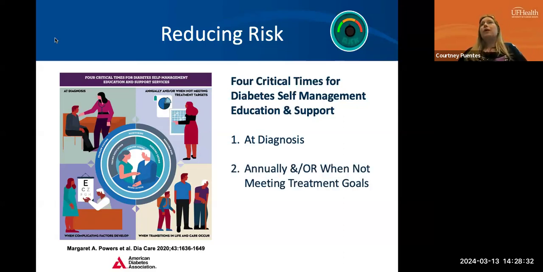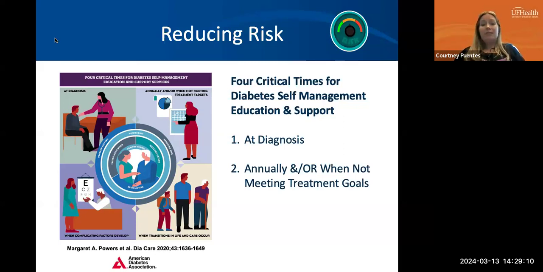Annually. Those are some of my favorite sessions personally, because it's a good time to sit back and say, okay, what's working well, and celebrate those things. If we find any opportunities where maybe some behaviors are slipping, we reestablish those goals and set some new goals. It's also a good opportunity to ask, because anytime I turn on the TV or read an article or journal, there's something new coming out with diabetes. You can ask what's new, or what do you think about this, and have a dialogue with an educator to figure out if there's something else that can be done.